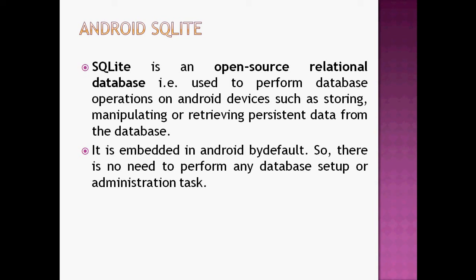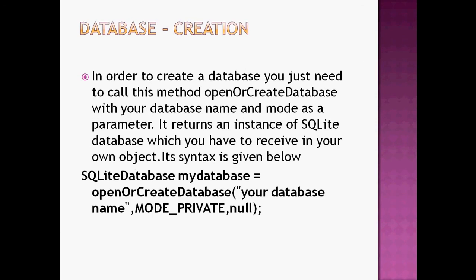Next time, whenever I uninstall that application, all the data which I have registered will be deleted. So once you uninstall that application and reinstall it, you should register again. It won't let you log in using old credentials. It means once you uninstall the application, all the data you store using SQLite will be vanished. So next we have database creation.